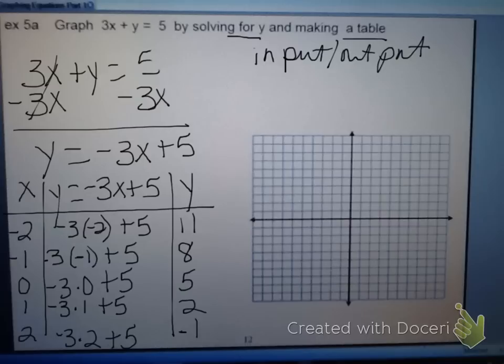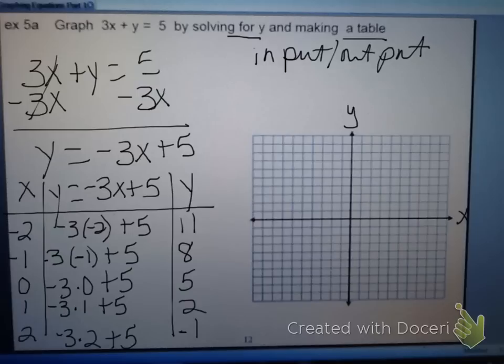So now we make our coordinate plane. Once again, draw your x and y axis, put arrows at the end, label your x and y axis. Now plot these points. Now if you're doing this on graph paper, chances are the negative 2, 11 would not fit on your coordinate plane. And if you can't plot it, that's okay. My graphs that I supply are a 10 by 10. Negative 2, 11 would be off the graph, so I'm not going to plot that point.